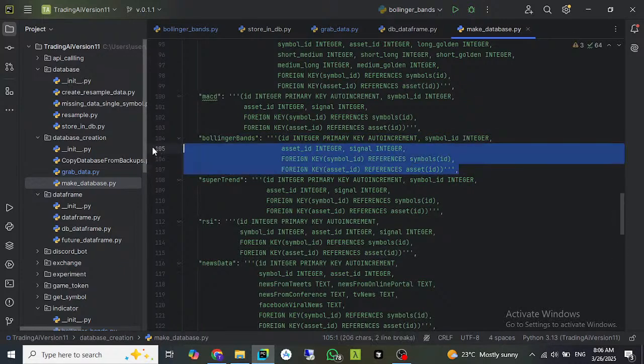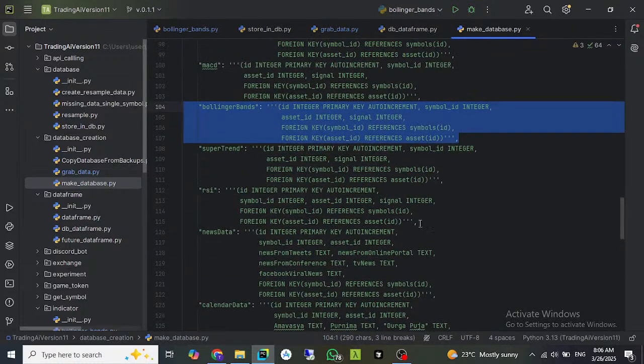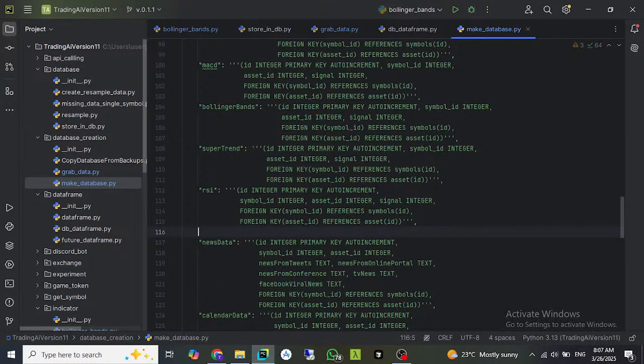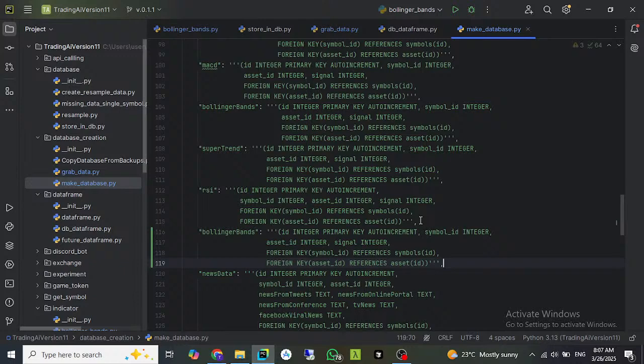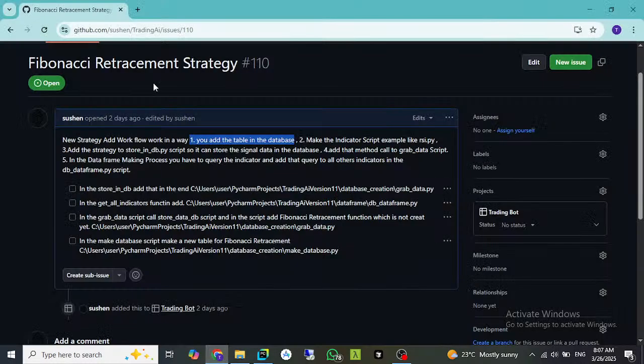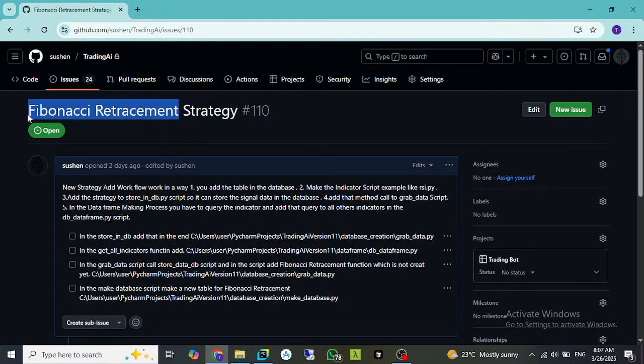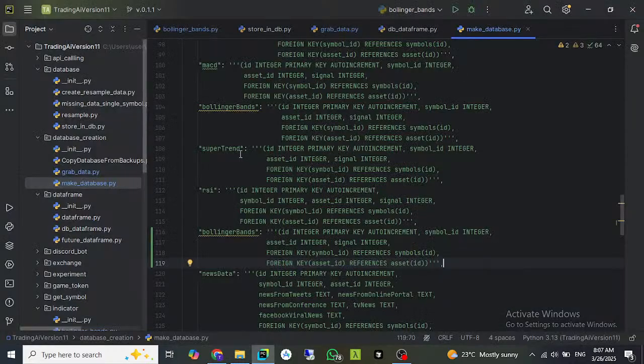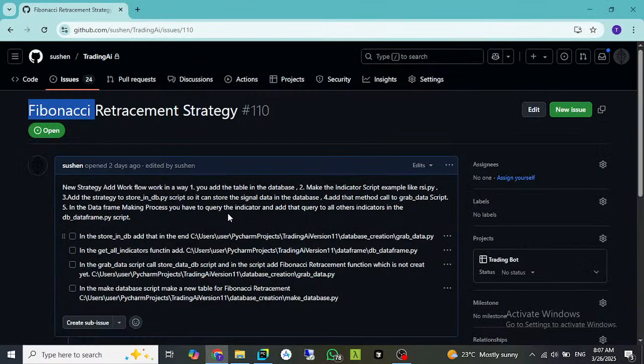So we're not going to make anything fancy. We'll go to the end and we'll add that. Like Bollinger Band, we'll copy Fibonacci. Let's make just Fibonacci. Okay, let's add retracement.